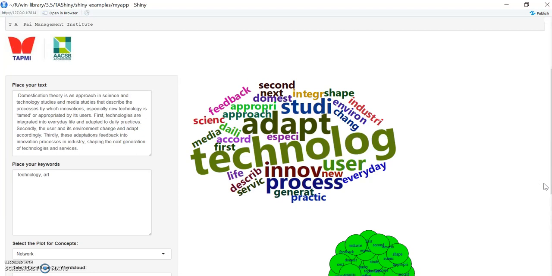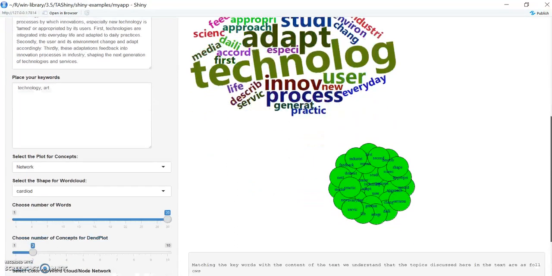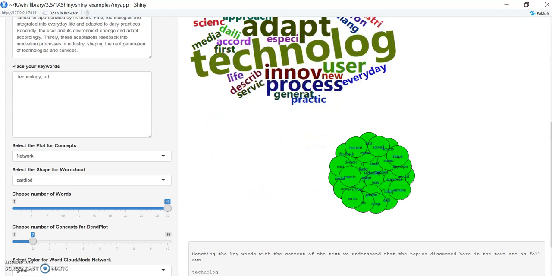Basically all these word clouds indicate certain words which frequently occur in your text. Based on the decreasing order of frequency, you have the size of these words.